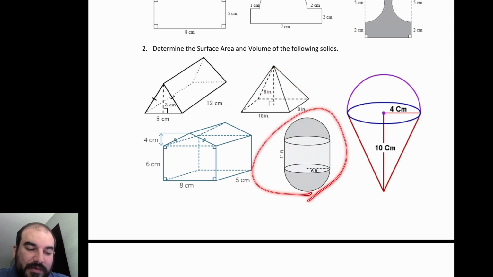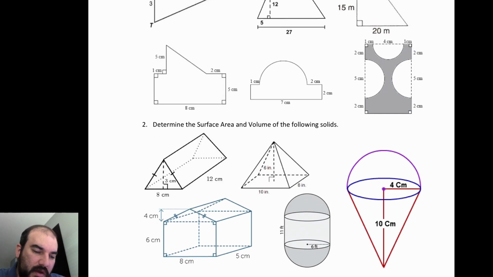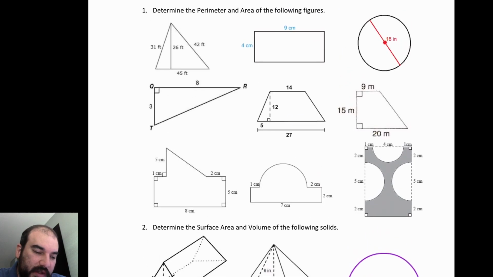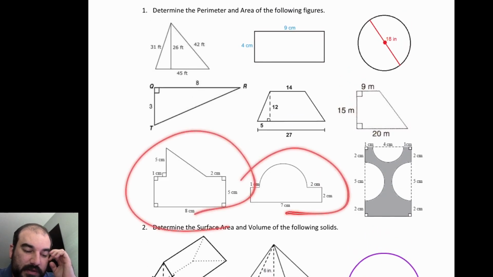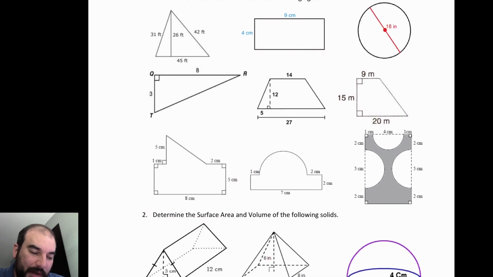I mean, compound shapes doesn't really take it that much further. It's just if you can do the parts, then you can just add those parts together, right? So I'm not testing whether or not you can add things together, but I will ask you to do a cone or a pyramid or a rectangular prism or a triangular prism or a cylinder or a sphere, something like that, where it's just a simple 3D shape. And then there may be compound shapes such as these ones for the surface area and for perimeter and area of shapes.